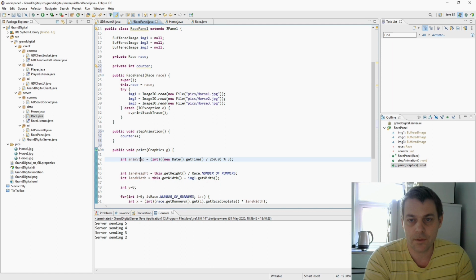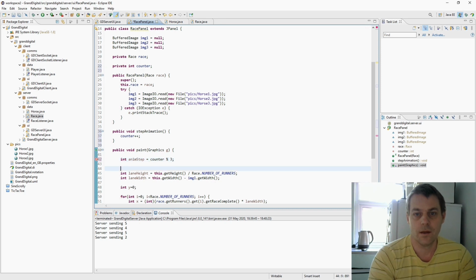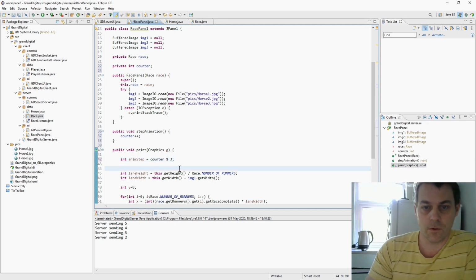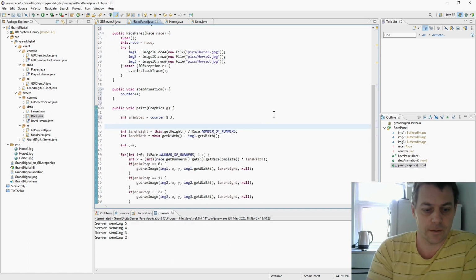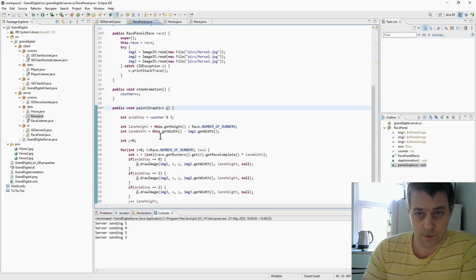And the anim step can be counter mod 3. So anim step's going to be 0, 1 or 2, and then depending on its value we'll draw either image 1, 2 or 3 according to the anim step.